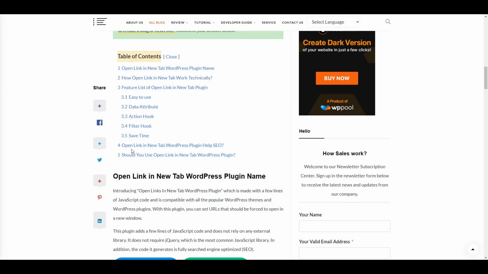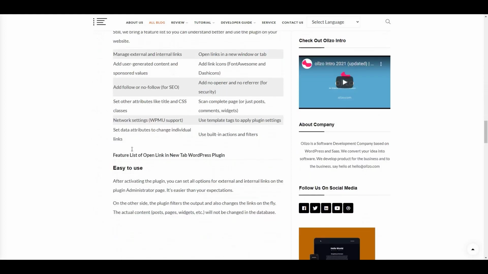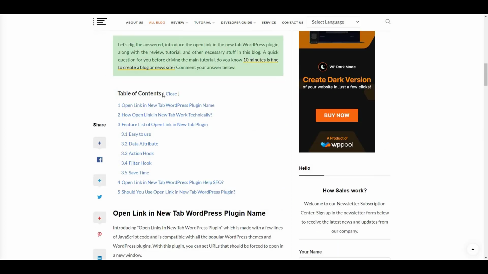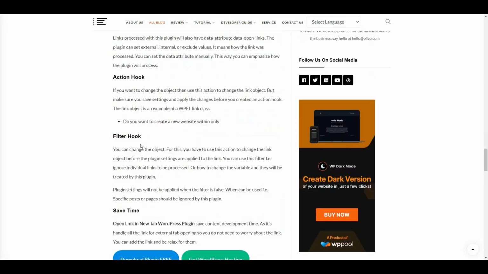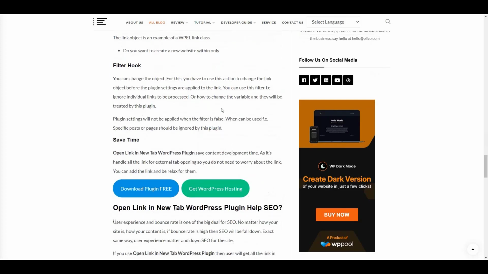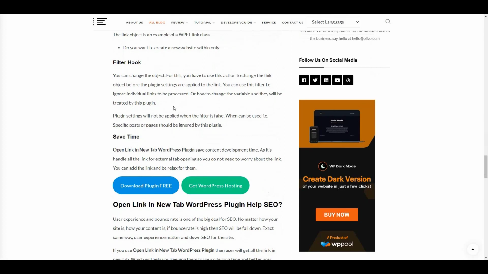Second, benefits for the user experience. When you add a table of contents on your blog, it will improve your user experience. Let's consider a user has a limited amount of time. He visited your blog and he gets a beautiful table of contents like this. Now what points does he need? Then he can simply click here and move to that point, read the blog and move to his next task. In that case, this is going to improve user experience, and as you know, a better user experience is always helpful for a WordPress site.